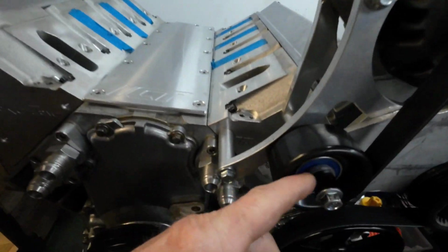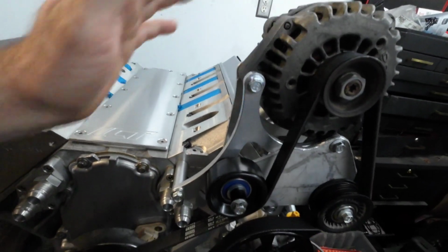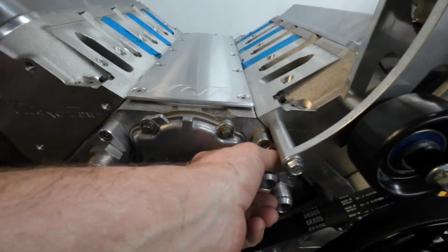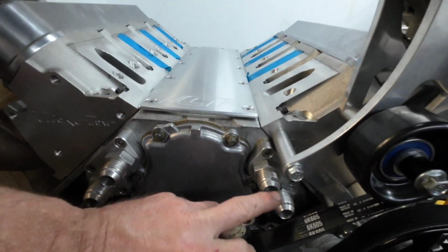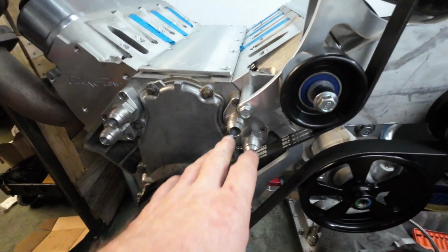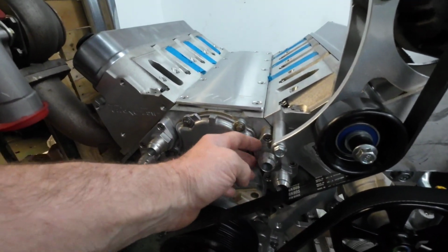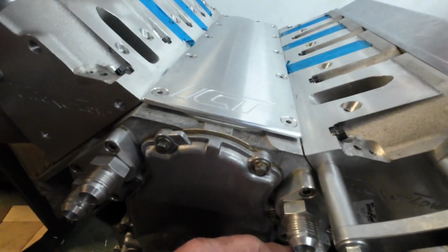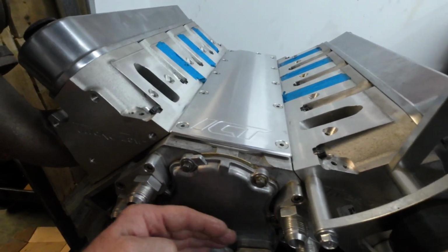Idler pulley here, and I'm just going to get a different bolt to get rid of that spacer in there. Truck alternator, and also I got a couple of fittings ordered up so I can run these at a 90. I could technically run that one straight out here, but you hold the potential of something happening. So I got two ORB 90s to come out of there, so they'll come over.